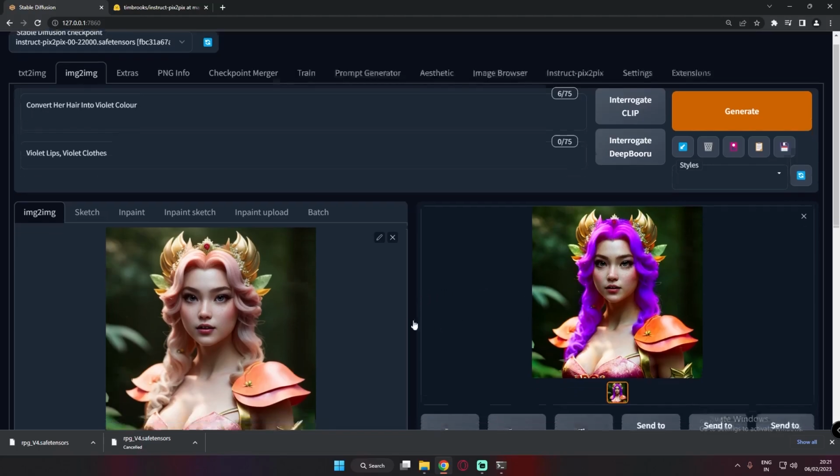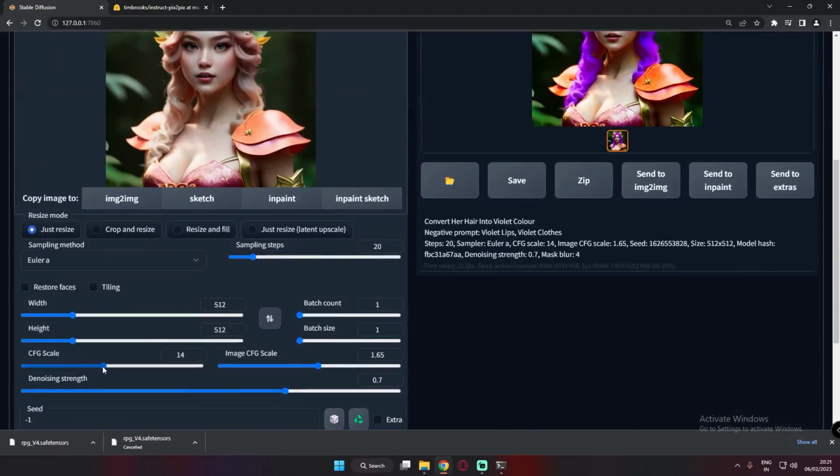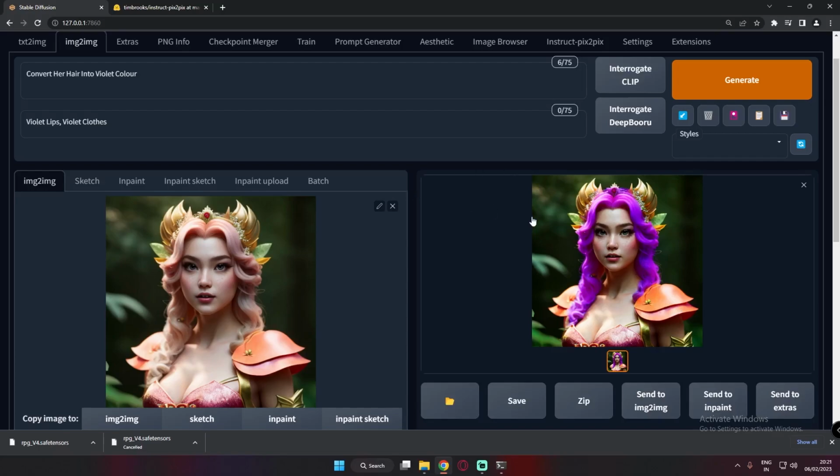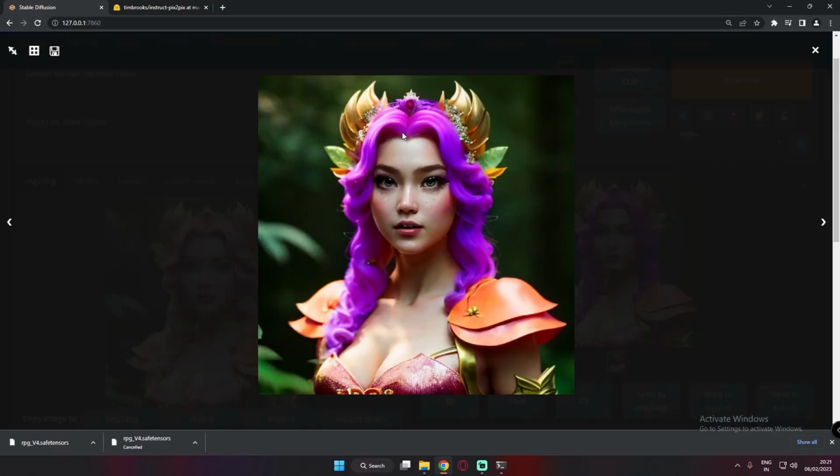So what we will do is try to reduce the CFG scale to 12, or let's try 11 first of all. Okay, and let's see what result we get. Okay, so here is the result that we got. Pretty amazing result as well. This time it's a perfect image, as you can see. In the earlier image it was literally missing hair. So almost, you can see this is a perfect image that we got.